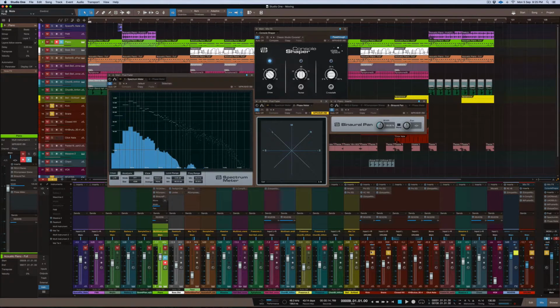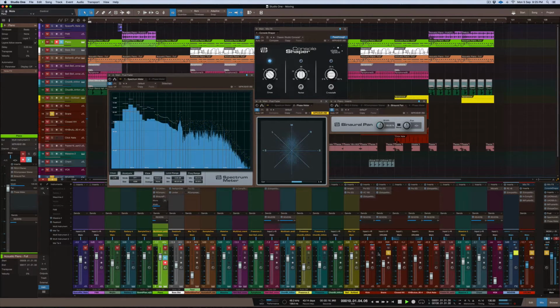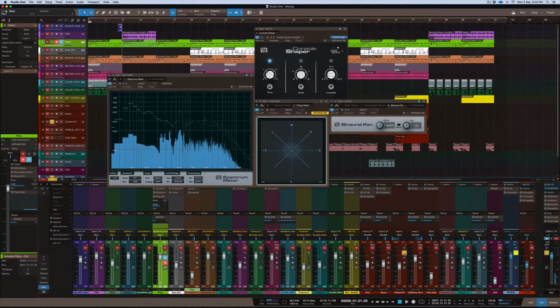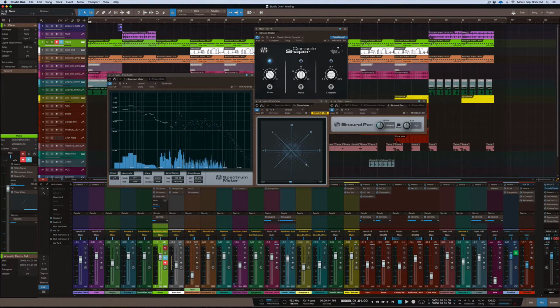Okay, so if I put the snare on that, you can see that the snare goes a bit to the right-hand side, and that's where I've got that snare panned, just so I'm not interfering with the vocal in the center here. Throughout the mix, I've got things panned how they need to be to create that stereo width. But the whole point of this tutorial was to give you an idea of, for one, listening out for things that are out of phase and trying to hear where they are in the mix, and getting to know your mix.